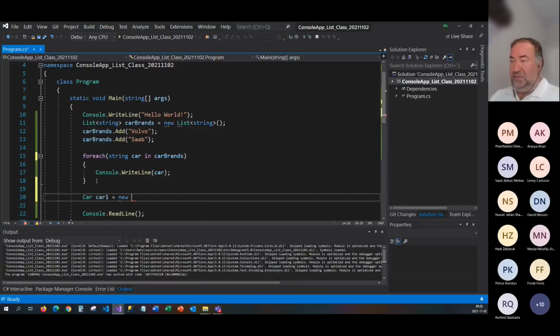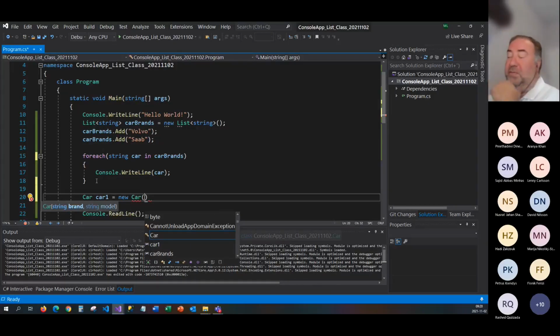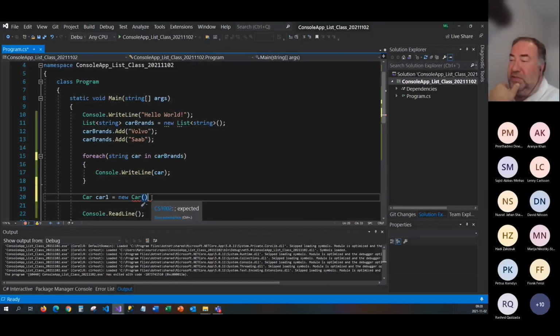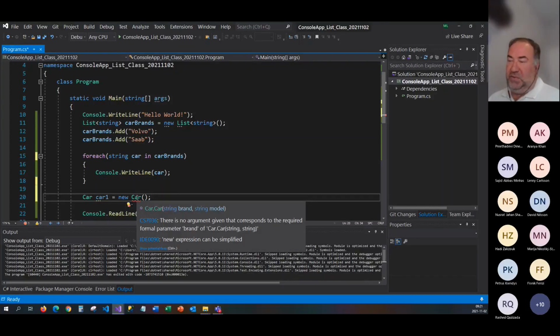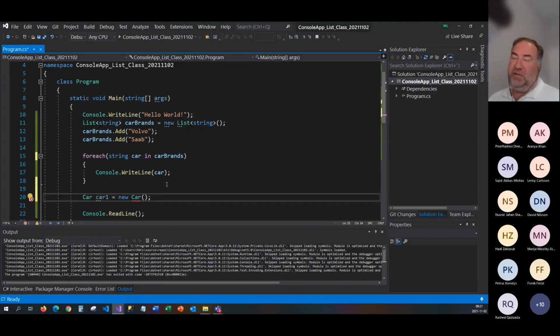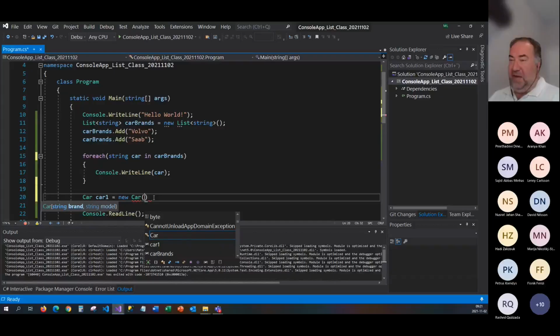This equals a new car. You will see now, because we have one constructor inside the class, we are forced to use the input also. So this is not possible to do anymore. If you want to do this, we need to add the default constructor to the class. So this is forcing us now to insert a brand and a model.